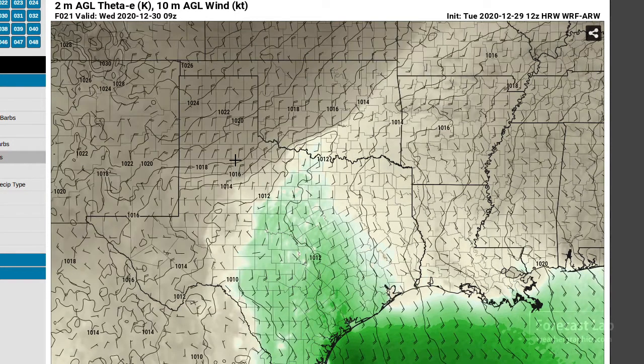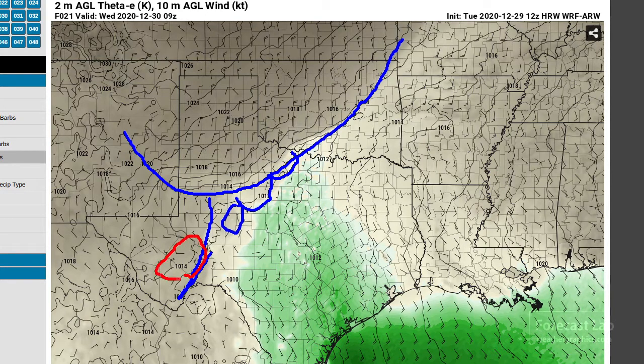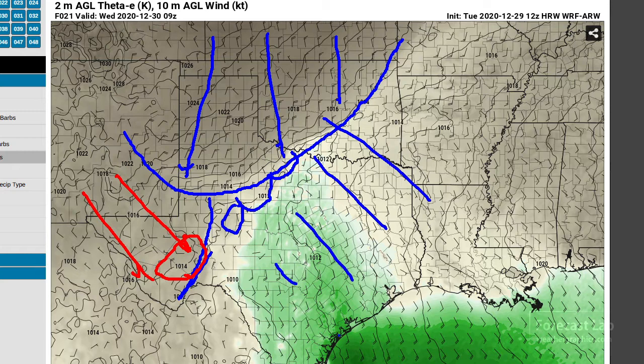And going a little bit further, we've got cold pools north of Abilene, south of Wichita Falls, and maybe a few around San Angelo. And then the main cold front, there it is coming south. Looks like the Pacific front located about right there. See those winds right there? They're coming out of the northwest at about 10 to 15 knots. So that's the Pacific air coming in from the west and the Canadian air coming in from the north. Ahead of that, the tropical air. And there's the Theta E ridge.